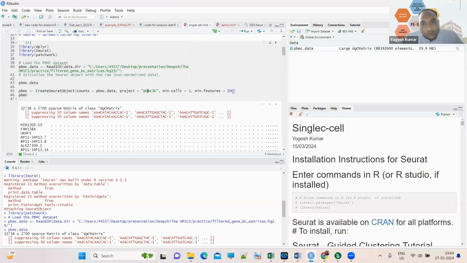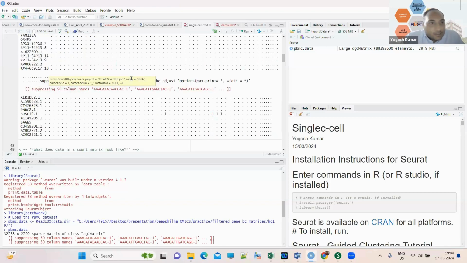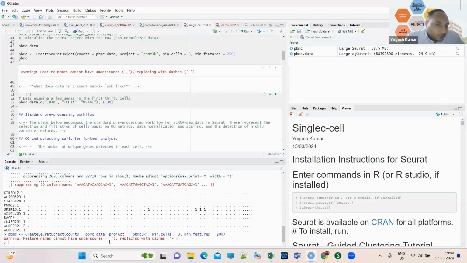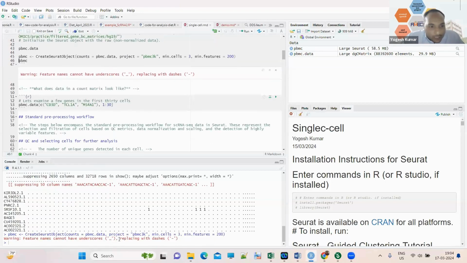These are the default values. So now, using these default values, we will run this command. After running this command, we created the Seurat object, and it made some changes by itself. Wherever it finds an underscore in the gene name, it replaces it with a dash. It doesn't matter. You don't have to take care of this.